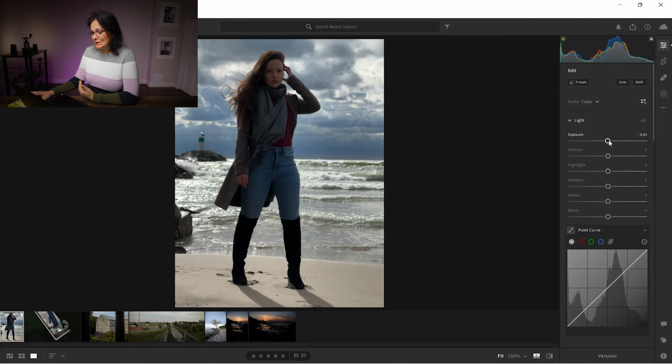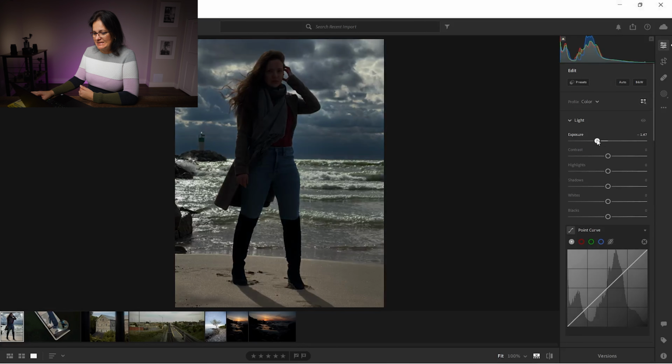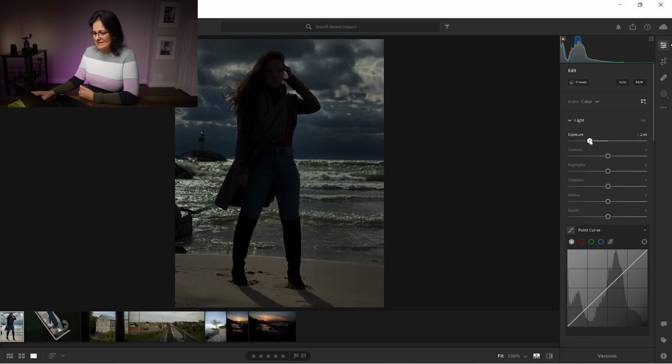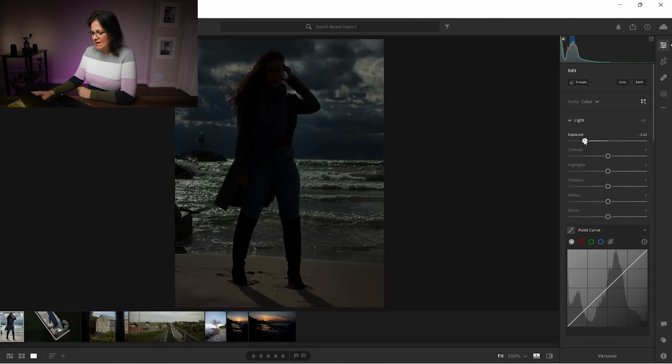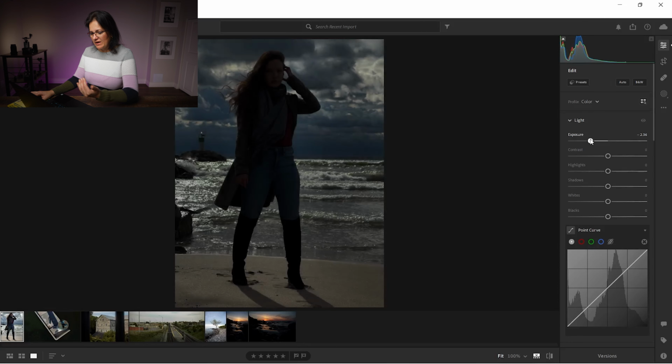I confess I'm one of those photographers who doesn't really use the histogram that often. I usually rely on what I see and also on my senses, but here and there I use the histogram as well. So the first thing I'm going to do, I'm going to drag the exposure all the way to the darks, and I will see what kind of details I can pull up in the sky and also in the water. I will see what areas are a little bit overexposed and what I can actually bring out.